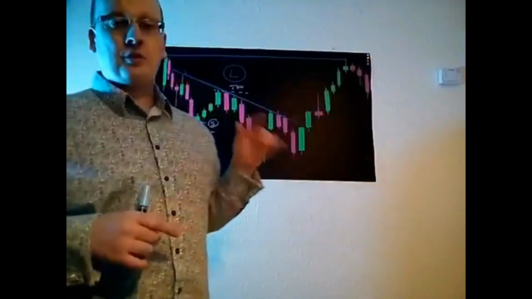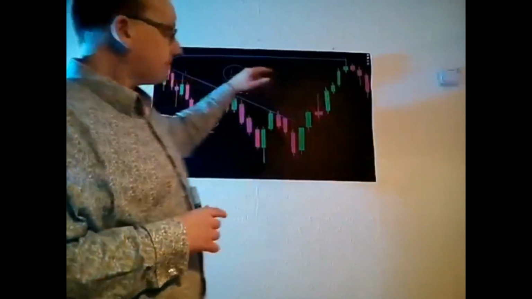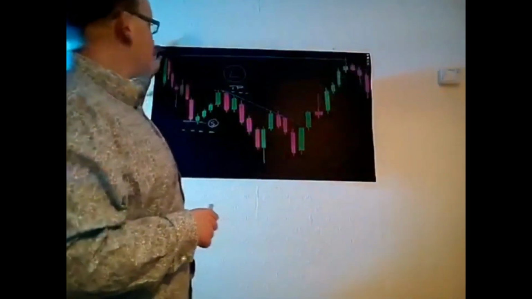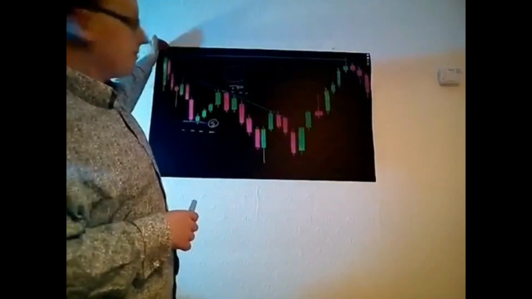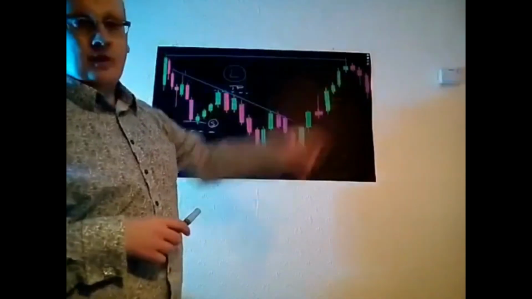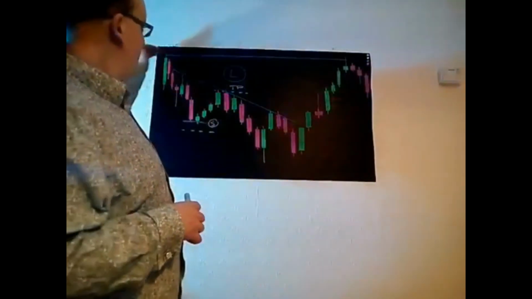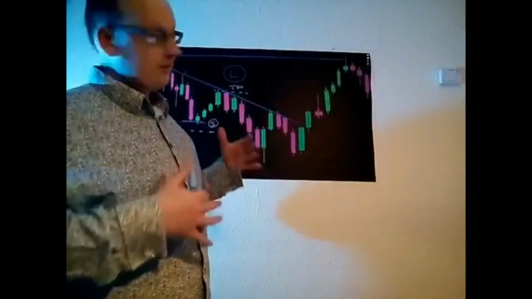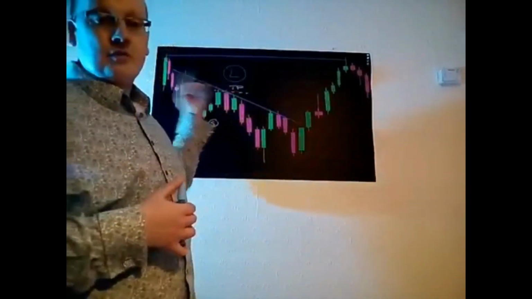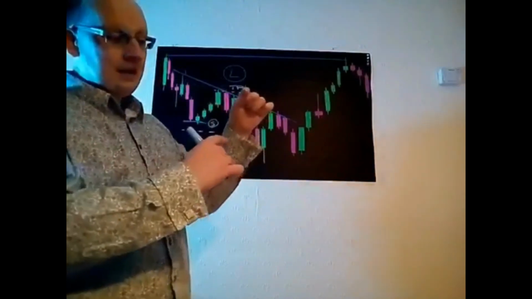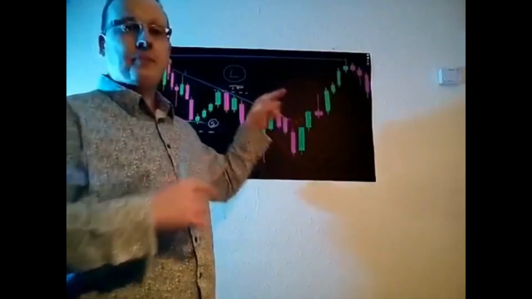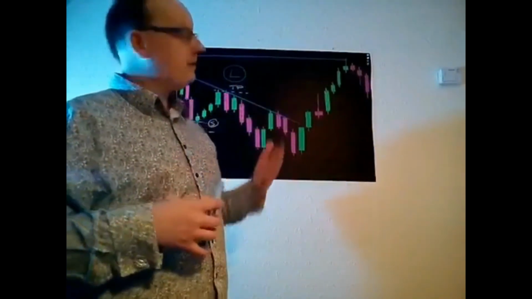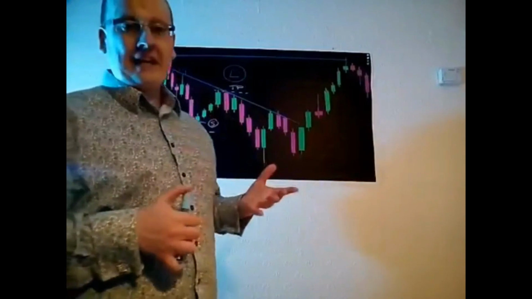I tend to draw double support and resistance, so you'll see there's a wick area of that candle, and there's also a wick area of that candle. So from the top of the candle I would draw a support and resistance line, and above the wick I would draw a double line, which is obviously the second line, and then scroll back through your chart and you'll notice again that the wick area of the candles actually travels inside those trend lines. It's a very good skill to have, and it's another good way of getting in and out of your trend.